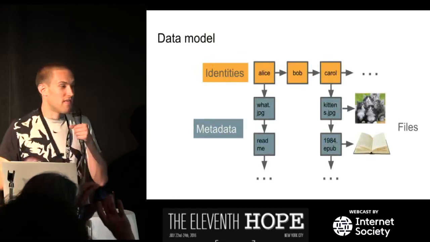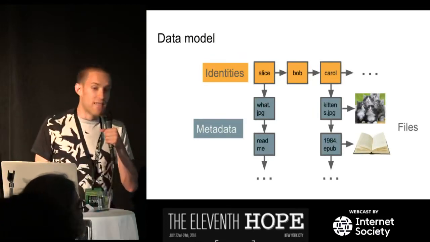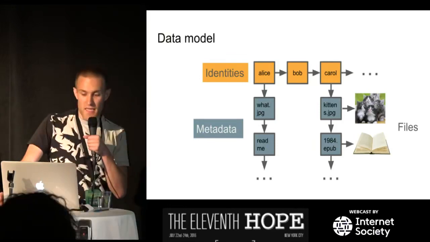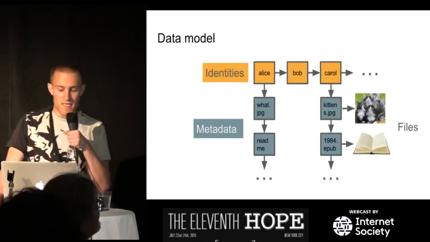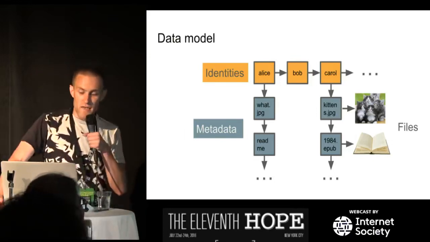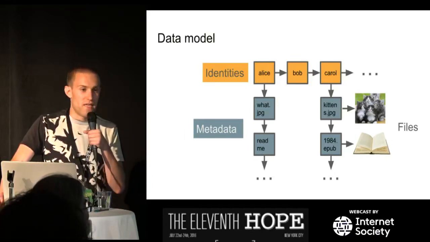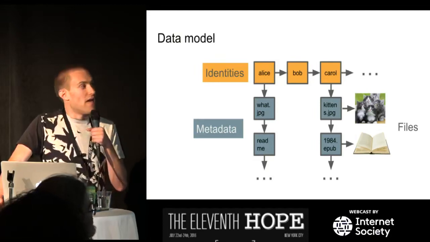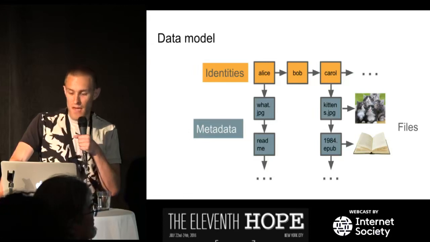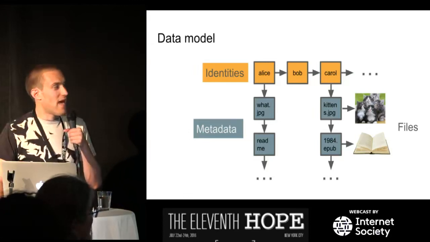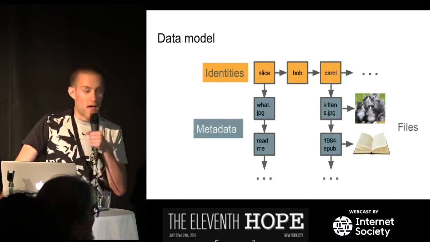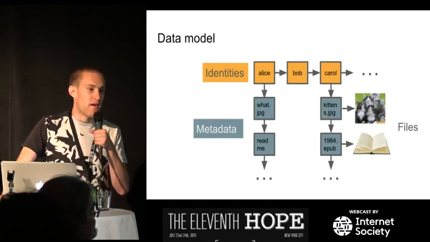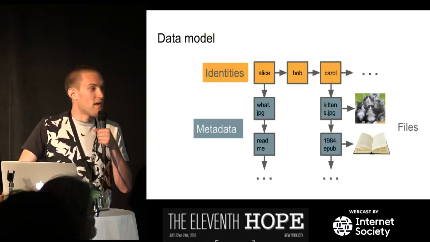And the way I've chosen to represent the data in my system is as a set of different append-only feeds. So the first thing at the top in orange, that's the identity feed. So the idea here is anybody can sign up for a new identity by adding an entry onto the identity feed. And then each identity has their own metadata feed. And the metadata feed consists of a bunch of name hash pairs. And the metadata feeds are what make up the index.